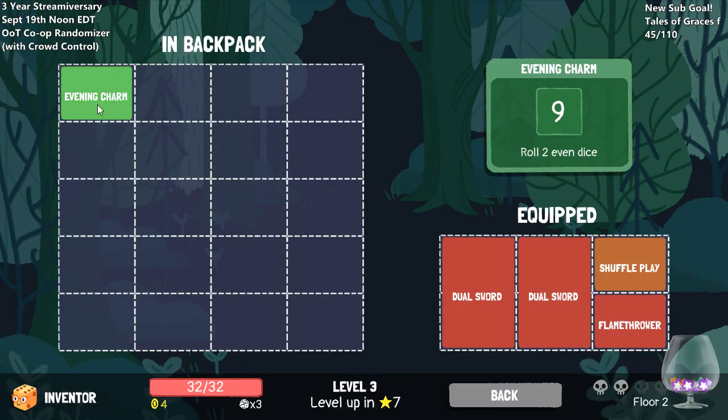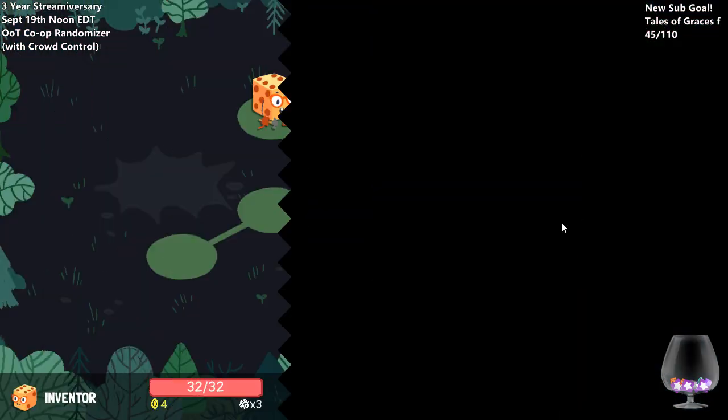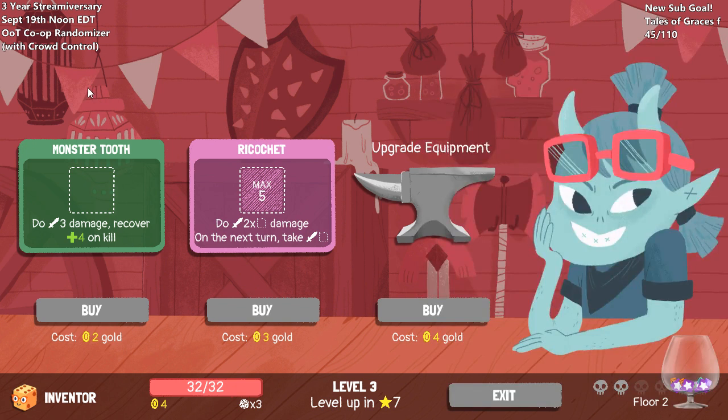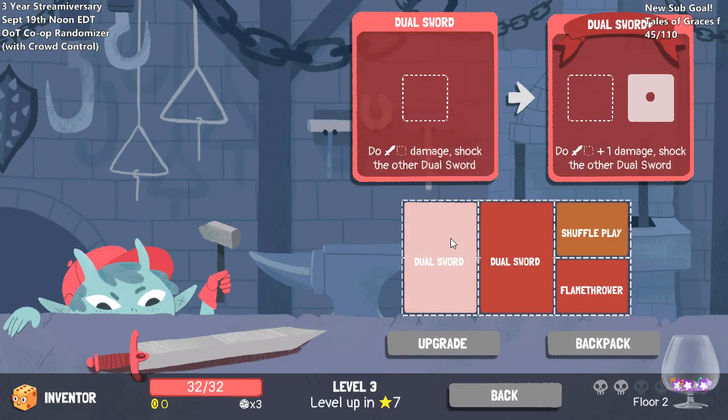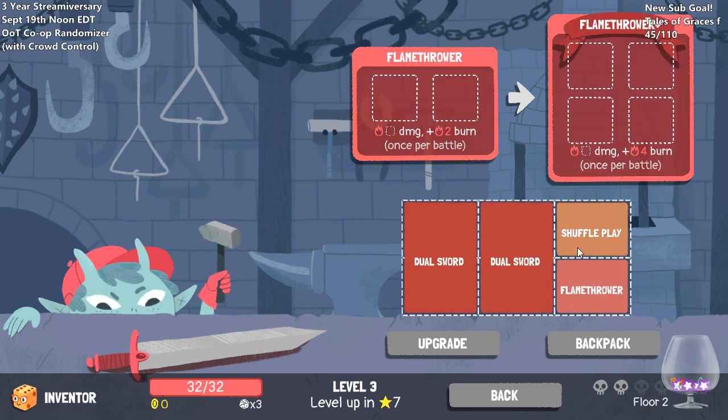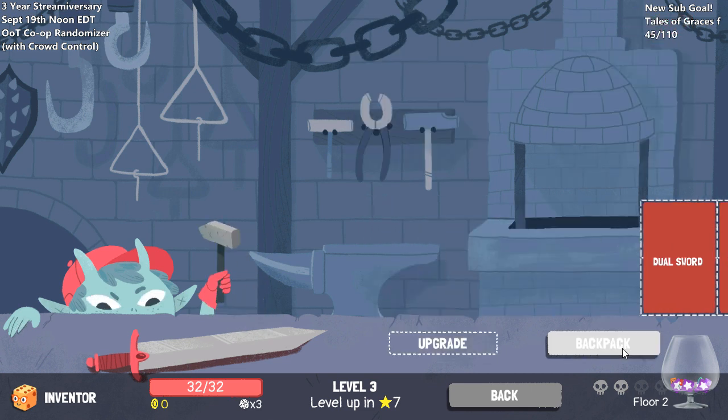Roll 2 even dice. Your monster do 3 damage, recover 4 on kill. Do 2 times damage on next turn, take damage. Oh, it's like Boomerang. Wow, that's like way better Boomerang. Yeah, they still retain the shock. Max 4 on that's pretty nice. Yeah, Flamethrower gets bigger.